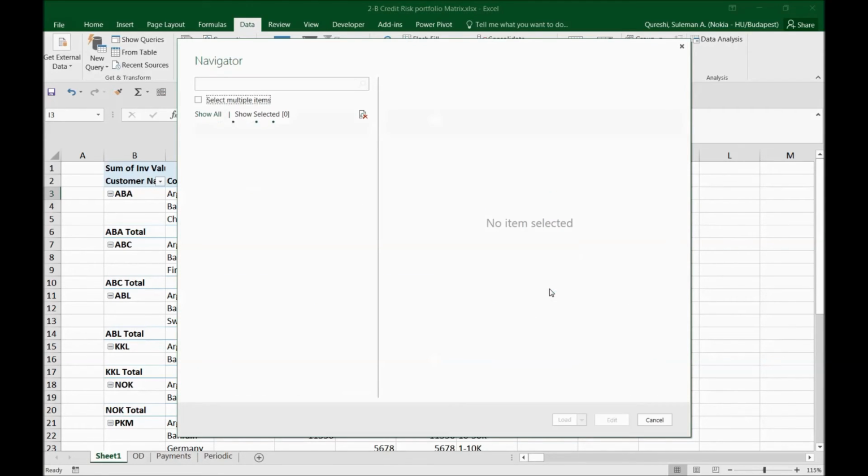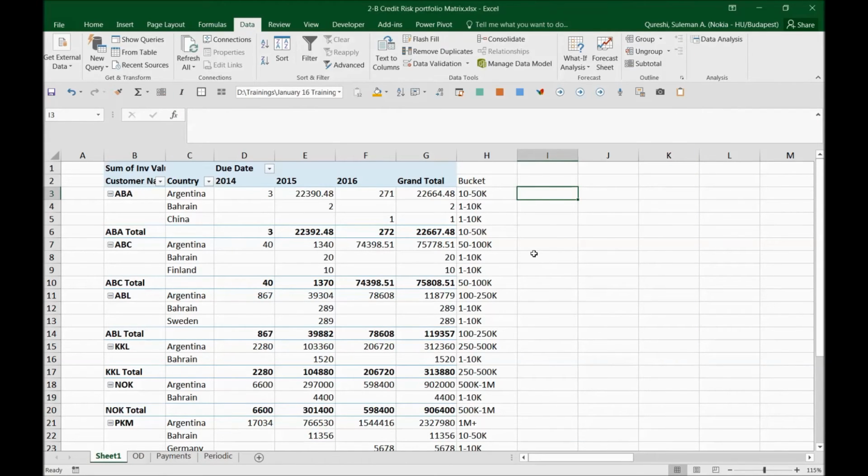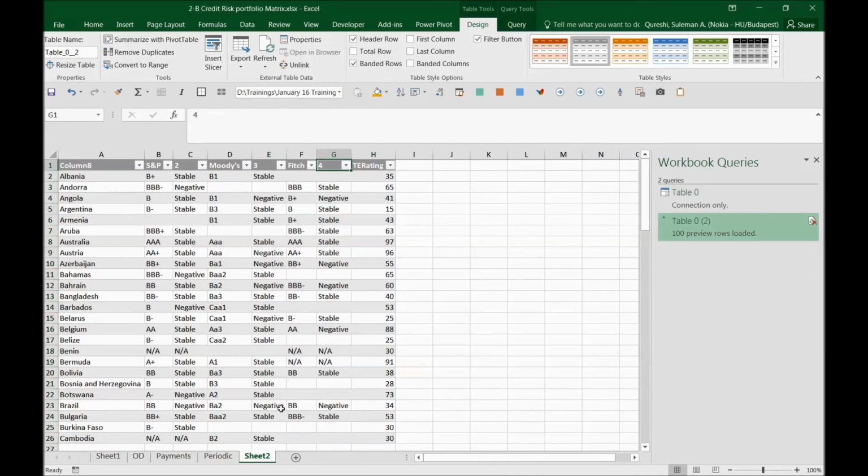Now Power Query is fetching data from the table on the internet, and in a few seconds we'll definitely have that in front of us. There we go. The first table I see contains the data that I need, so I will say load this data. It will pull all the data into another sheet, Sheet 2.